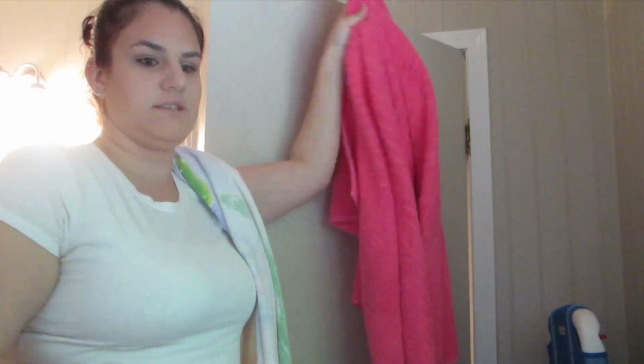So I'm going to actually grab her towels. Don't mind my house, it's a disaster. We're busy painting and stuff like that. I'll do a video on that later. But so normally her towels are hanging here. Oh, that's 1. Whoops. So I have 1 here. Usually both of them are there, but I think the other one's actually on the back of the door. So there it is there.